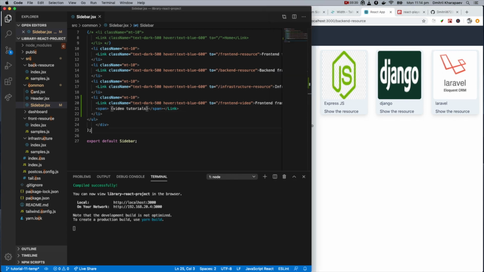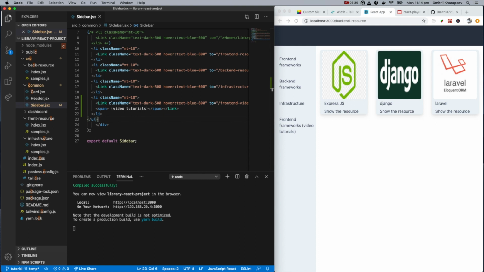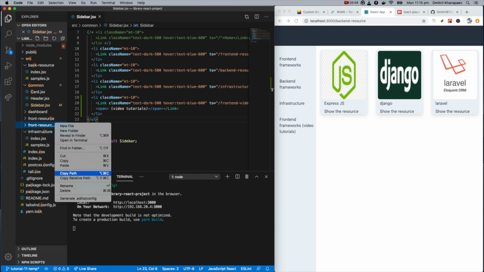Let's move on. Also, what I'm going to do now, I need to define a new component, because this is going to be a new component, front-end frameworks, right? Video tutorial, and I will call it front video. Obviously I'm just going to copy and paste front resource and then make changes.